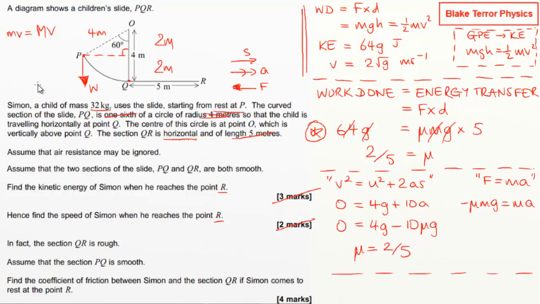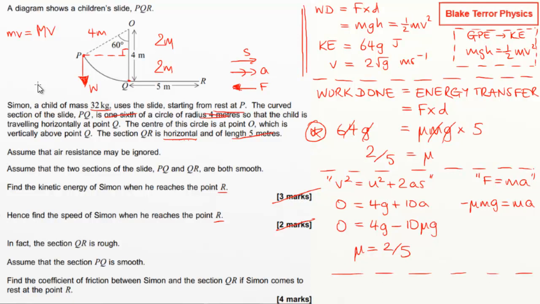The velocity of the Earth is barely going to change because it's got such a huge mass, and that means it doesn't need much velocity to get up to the same momentum as the child, but in the opposite direction. So they cancel out and still maintain 0 total momentum, as we had before the child went down the slide. So that's why we can't use conservation of momentum.